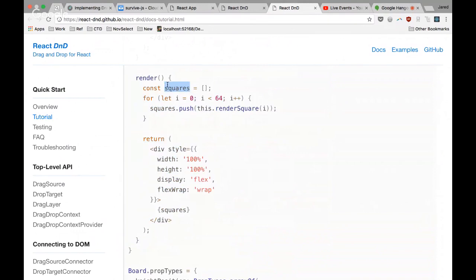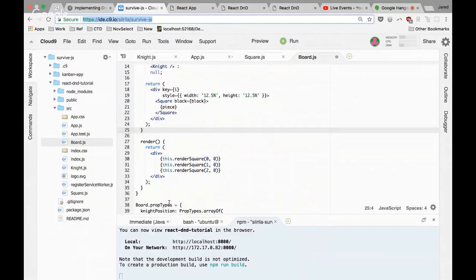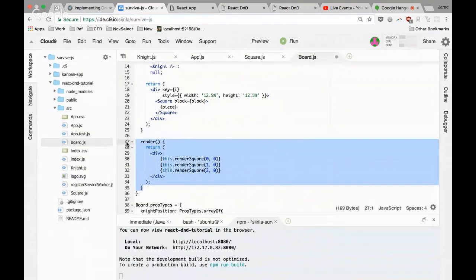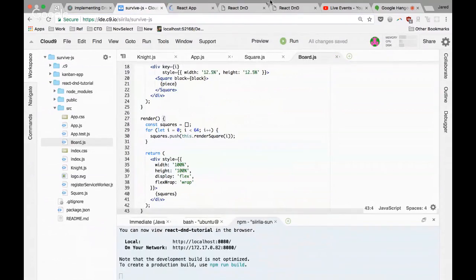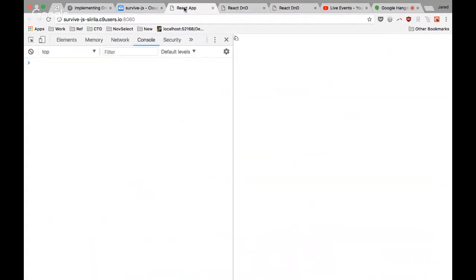It's doing it by having some squares array that it's pushing render square into for 0 to 64, because that's how many squares we end up having, and it calls render square for each one of those numbers. All of those are going to get wrapped in this flex, which is just a way to lay stuff out in HTML that's a lot easier than old layout approaches.